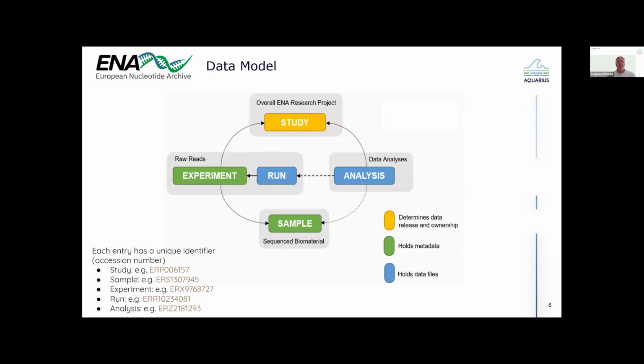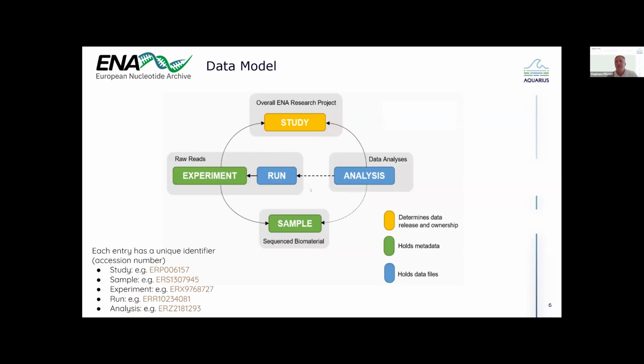The data model at ENA is composed of 5 blocks, entities, objects. 2 of them hold metadata. That's the sample component, which has metadata about the provenance, but also methodology, about how the samples were generated. And then there's the experiment. Experiment has metadata about how the sample was sequenced or analyzed in different ways.